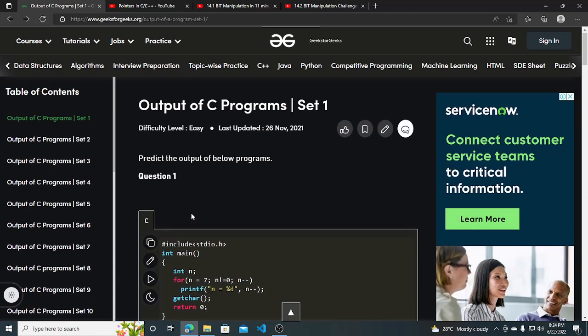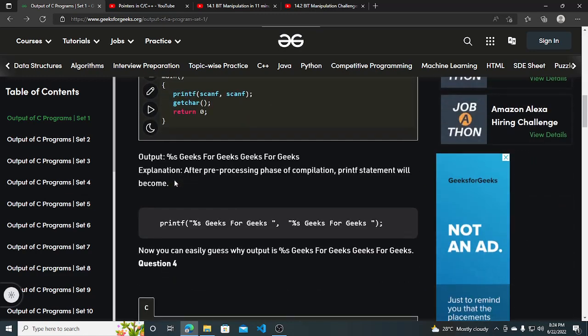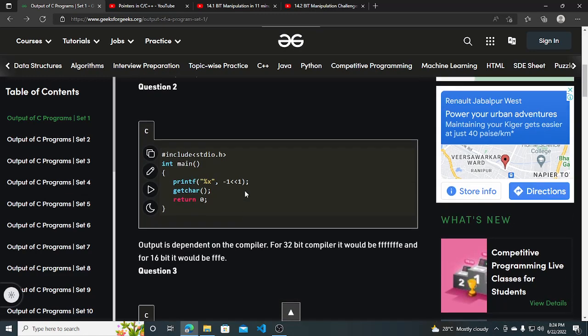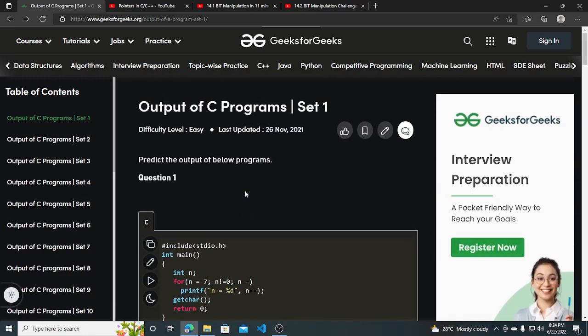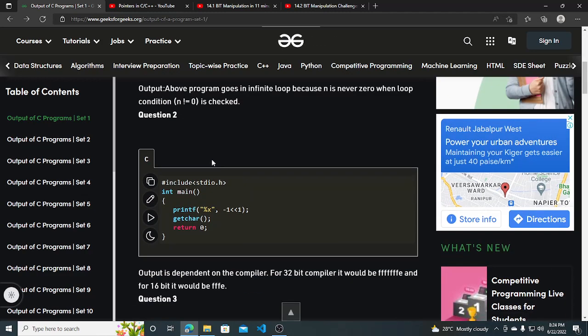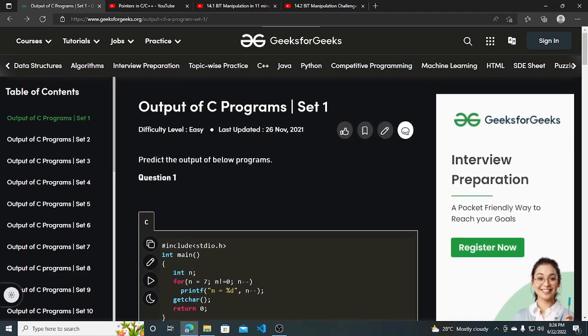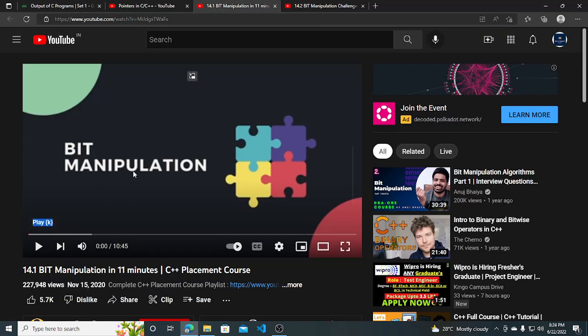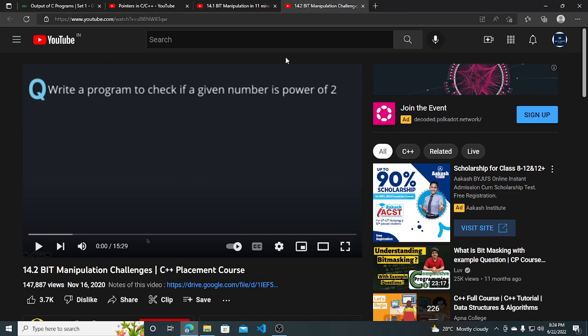Okay, so the explanation is also mentioned, so you can read the explanation. You can find some string kind of questions from these types of questions, and some bit manipulation questions are also there, which Zoho generally asks in their interview, so you can prepare from this. Another important thing is to prepare bit manipulation well, because Zoho generally asks one or two questions from the bit manipulation topic. So prepare from these two videos. I will be giving you these links in the description. So prepare for bit manipulation carefully.